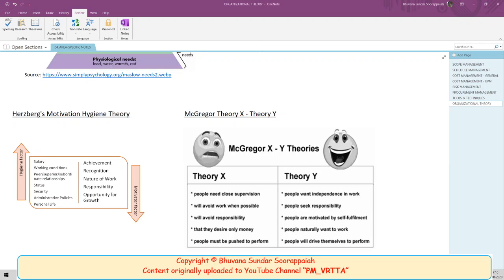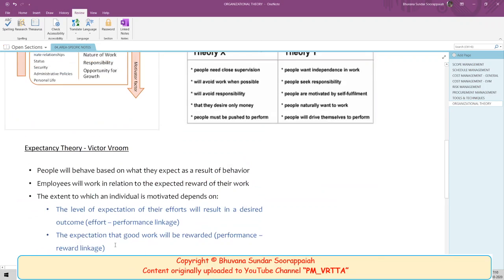Sometimes you have to micromanage. Sometimes you have to micromanage for a good purpose. With some freshers, for some tasks, you have to handhold them. There is a good kind of micromanagement also. But it should be done with a purpose and for a short term. Not by default you must be a Theory Y manager, but you must be prepared to apply Theory X when and where needed, if it is for a good purpose and for a limited period of time. This is McGregor's Theory X and Theory Y.